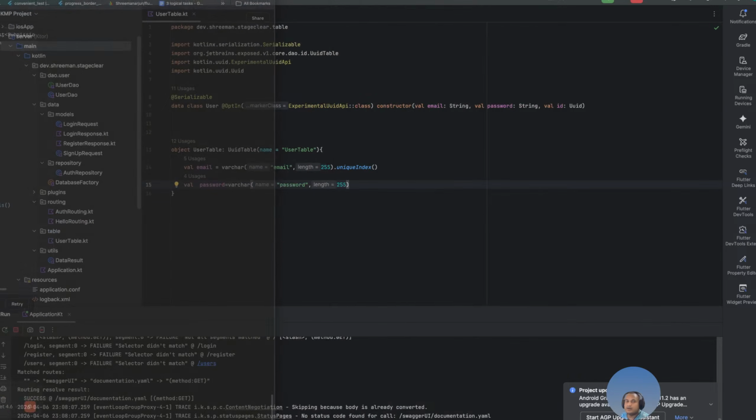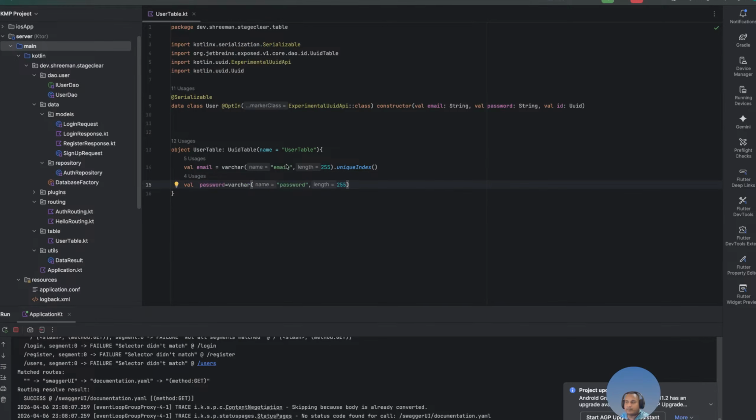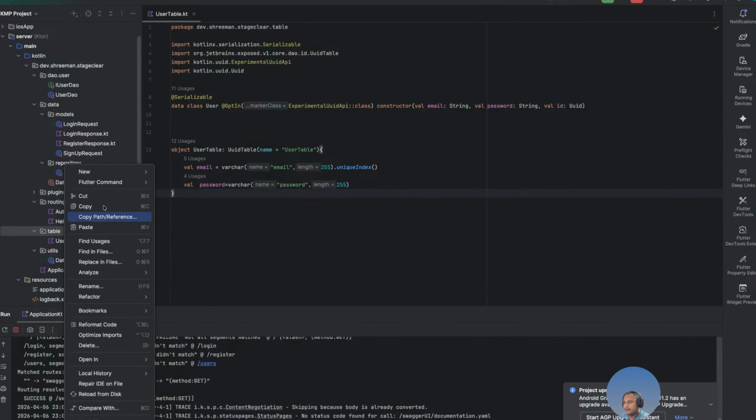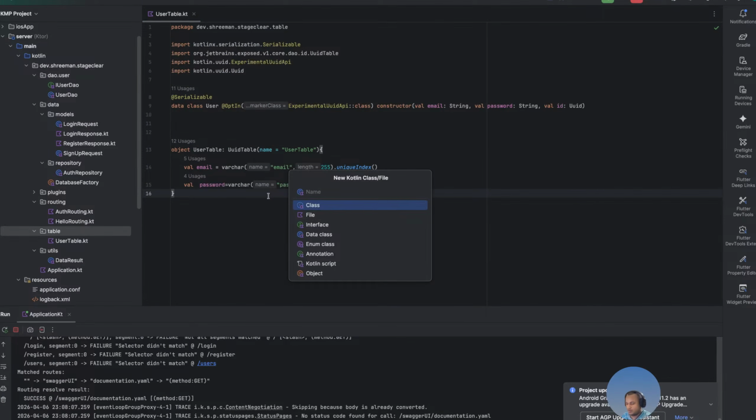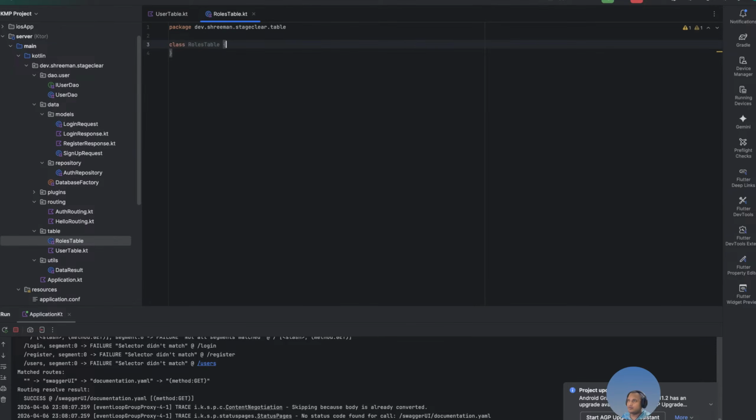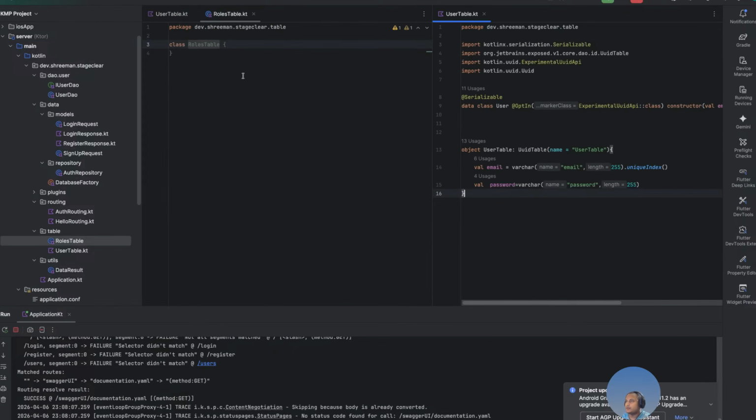So what we'll do with this is create another table called roles table, right? And here we will make sure that the user table is split, right?